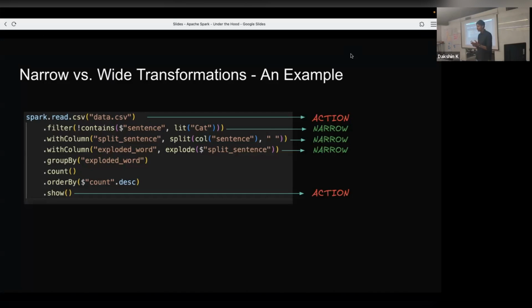It's still a data frame, but there are so many new operations you have to do on the group by. You have aggregations, you have counts, a few other fancy things. So the type actually changes a little bit. It's not a data frame anymore, it's something called a grouped data frame. So it gives you everything a data frame has plus a few more. Count happens to be one of those.